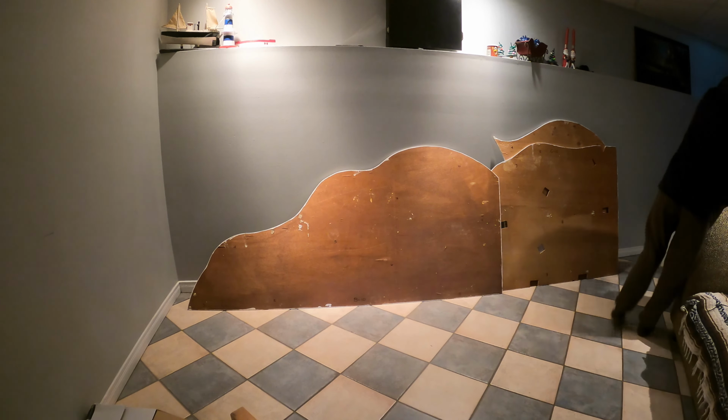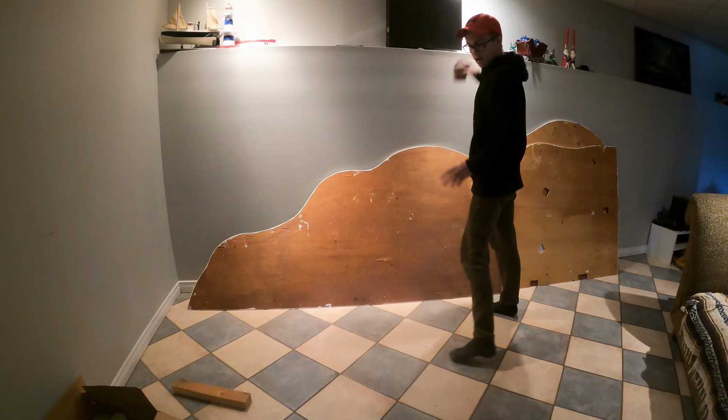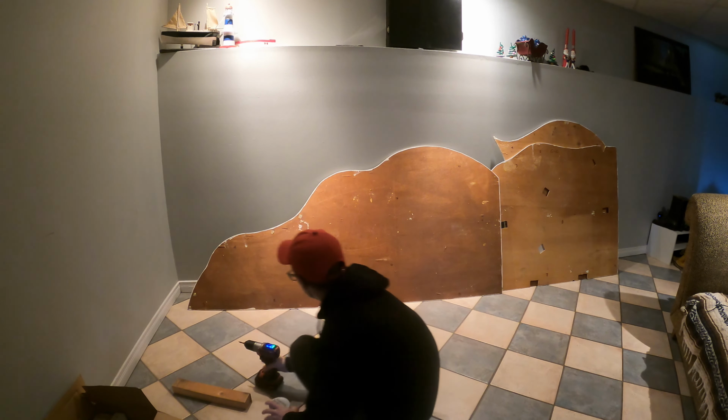Where did I put the screws for that thing? Right up here. I'll be using my Black and Decker drill. The reason why is because this is not a. So like that, it's gonna be 100% safe. Okay.